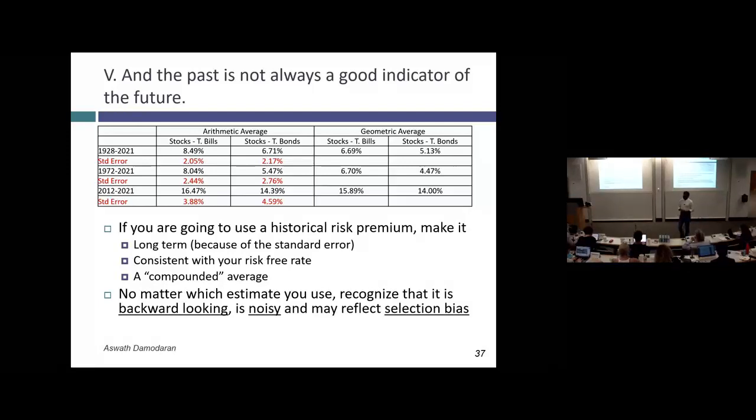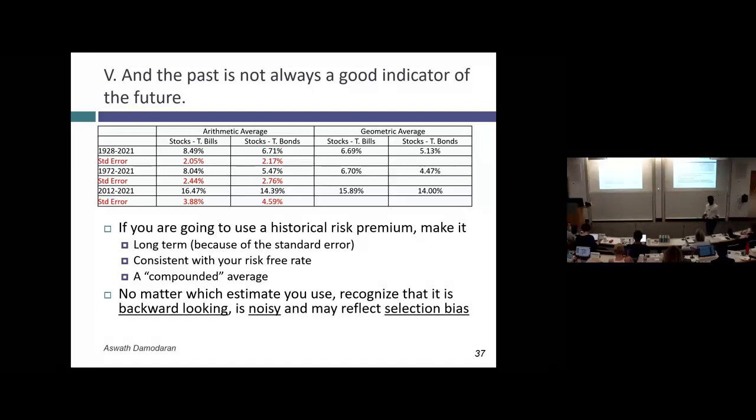Okay, so let's talk about risk premium. So we've talked about risk-free rates. We've talked about betas. Let's complete the cycle. The way I think about equity risk premiums is the price of risk in the equity market. You're saying, what does that even mean? It's what we as equity investors demand as a price for taking on the risk that there is in equities.